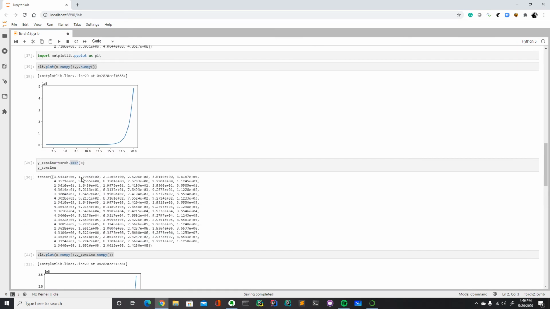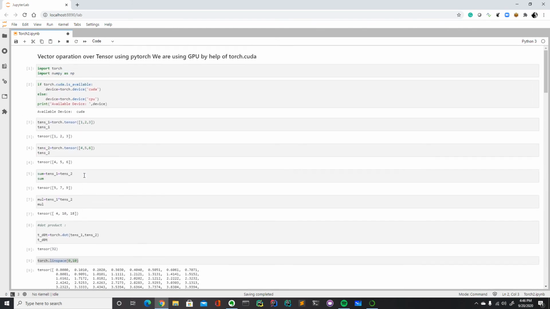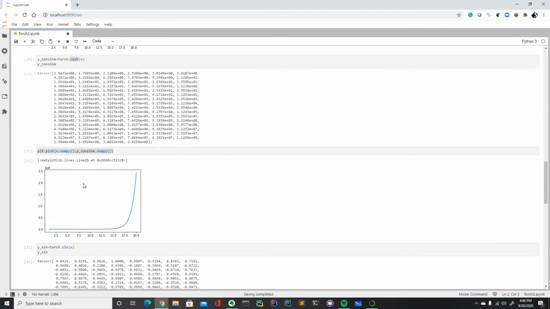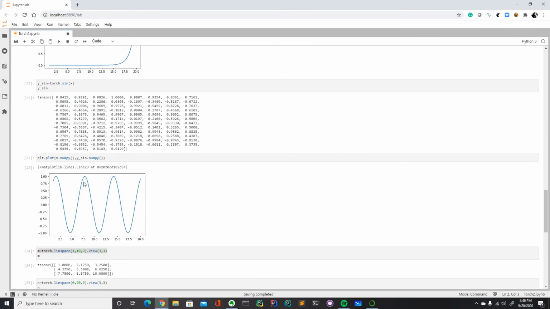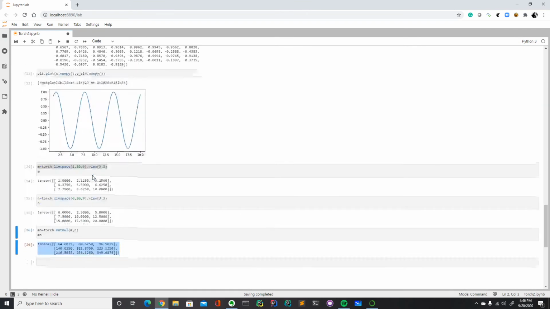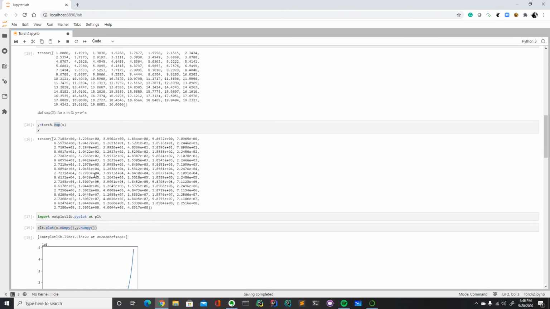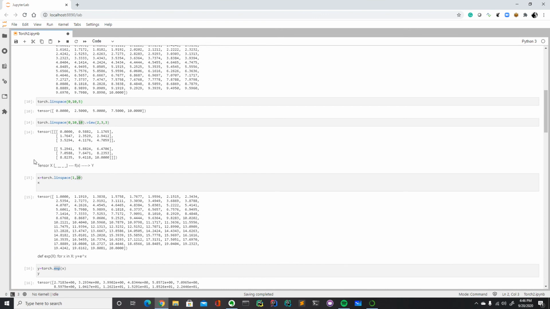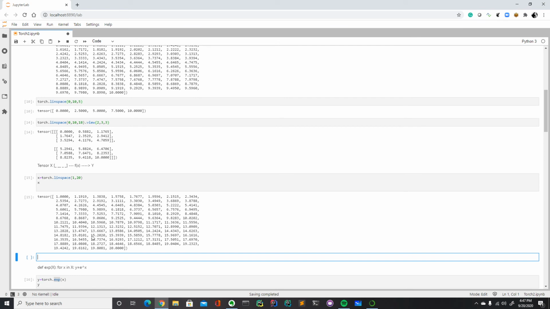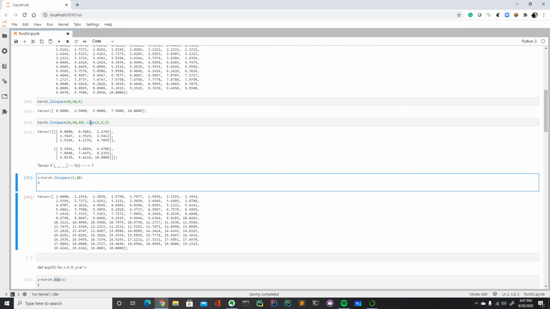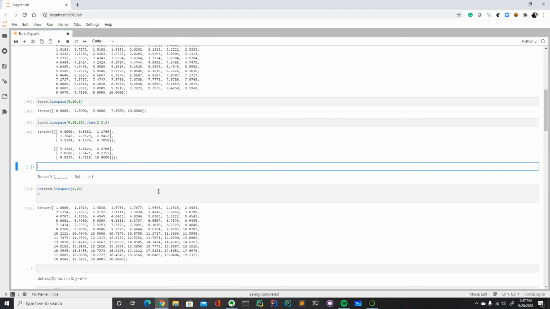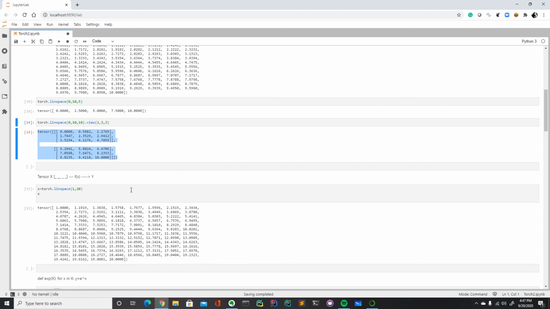I think I can show you one thing here that will also be helpful for you. Say from this tensor, if I want to access only one element, how can I do it?